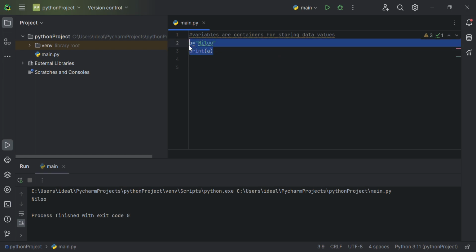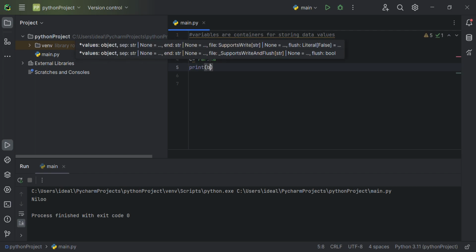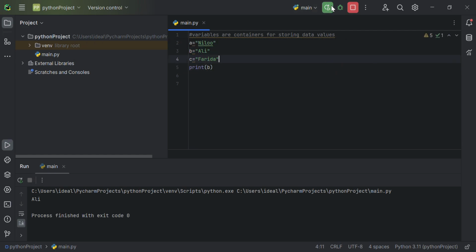Another example: a equals Nilo, multiple strings we will assign. b equals, for example, Ali. c equals, for example, Farida. Now let's see how we can print this. If I want to print Ali, I will simply type print and then b. Ali is printed here. So automatically variables will be assigned serially.